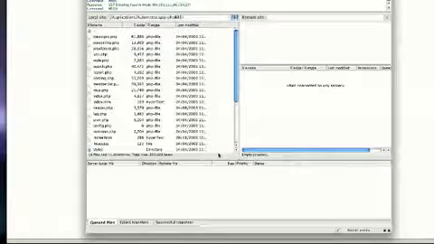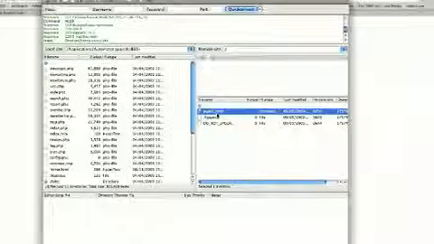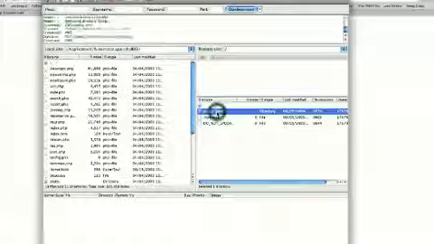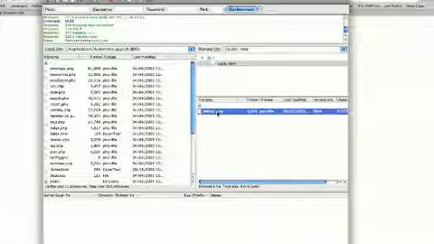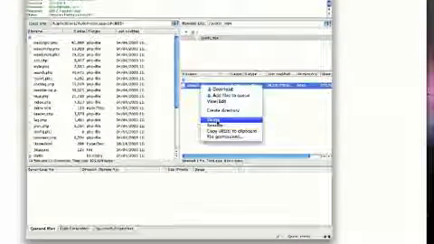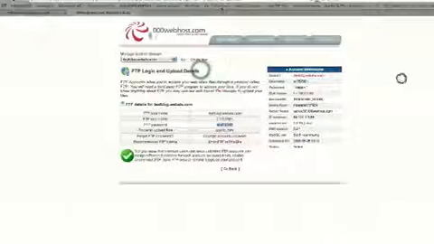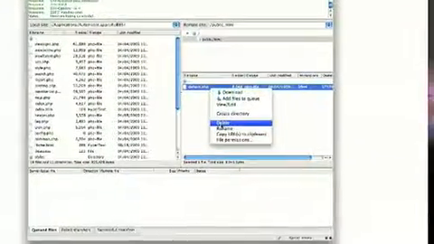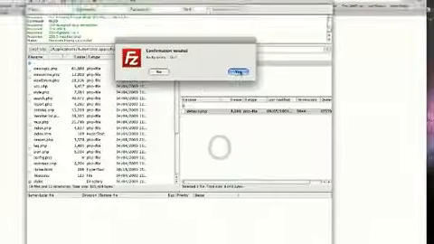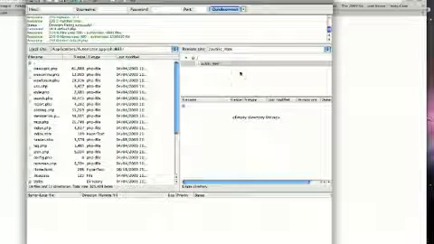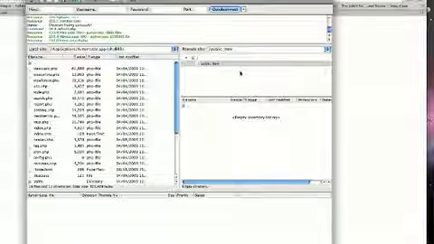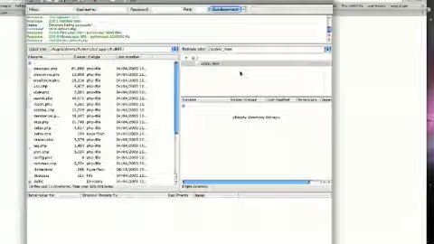So now you want to see public HTML. Sorry if I call it HTML, but whatever. You want to open that up. Okay, and you want to delete this default PHP file. This is what it shows, and this is what you'll see if you don't delete it. It's really annoying, which you don't want. So we want to delete it. Right click and click delete. And now it's deleted.